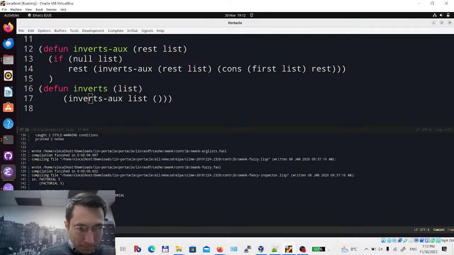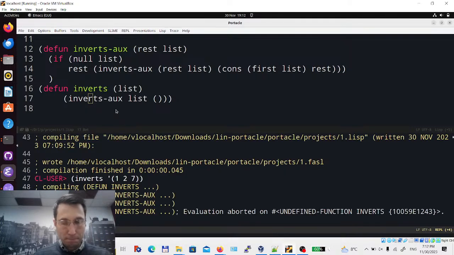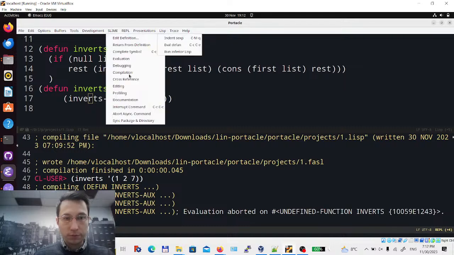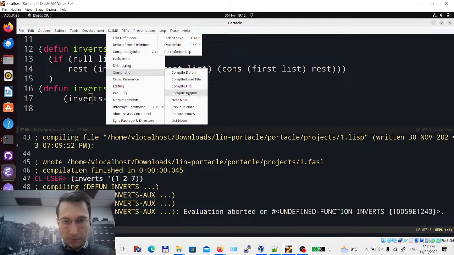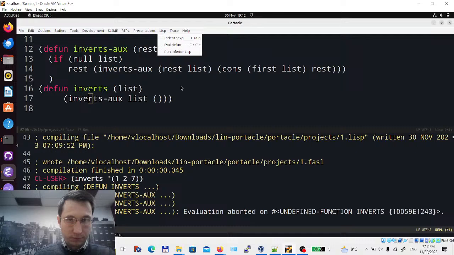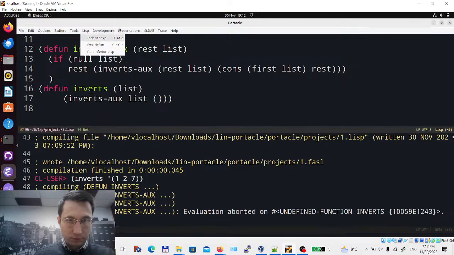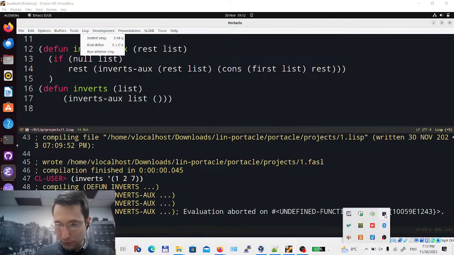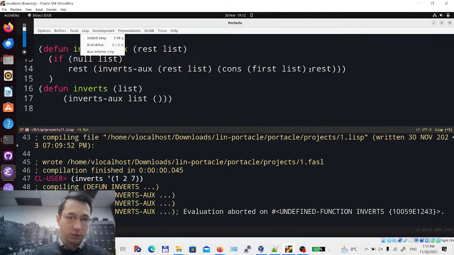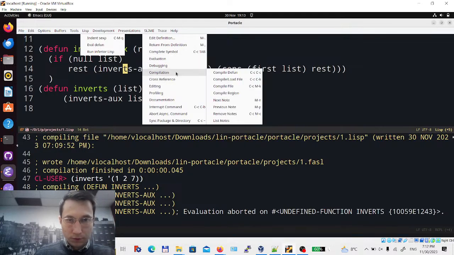We can find the one with the completion. Compile file buffer is interesting. So compilation equals compile file.